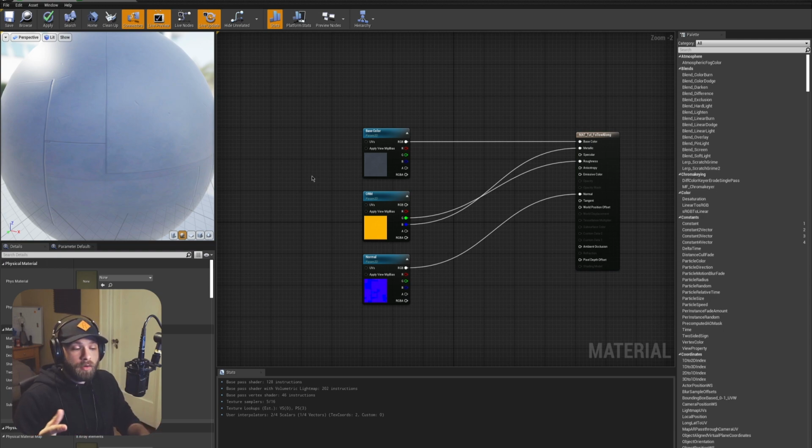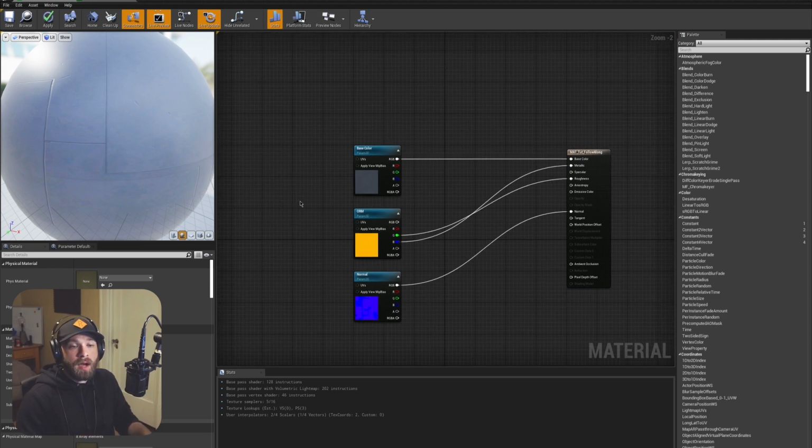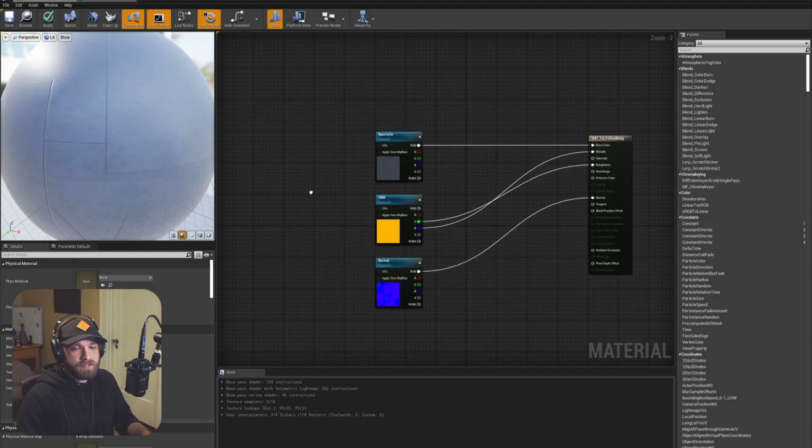Okay, so now we're going to go ahead and start creating parameters per each channel. Although before we actually get to that, we're going to do a UV scale parameter, which is really useful for getting some extra tiling out of your material if you are using tiling textures. That will allow you to up the UV scale, and we're going to set up a parameter so that you can control the horizontal and the vertical ratio separately.